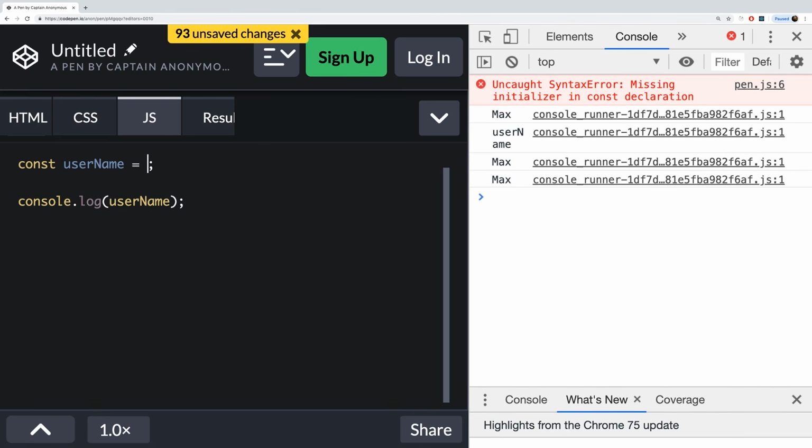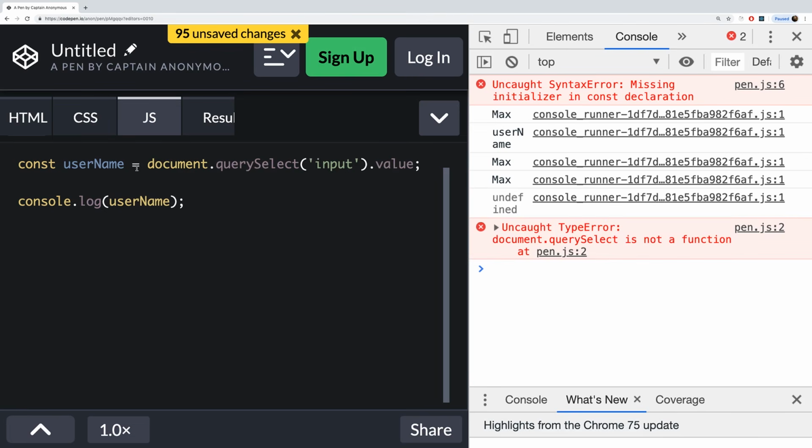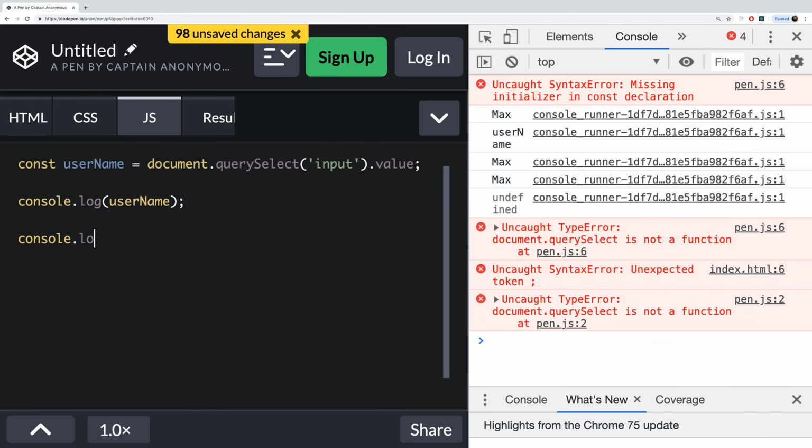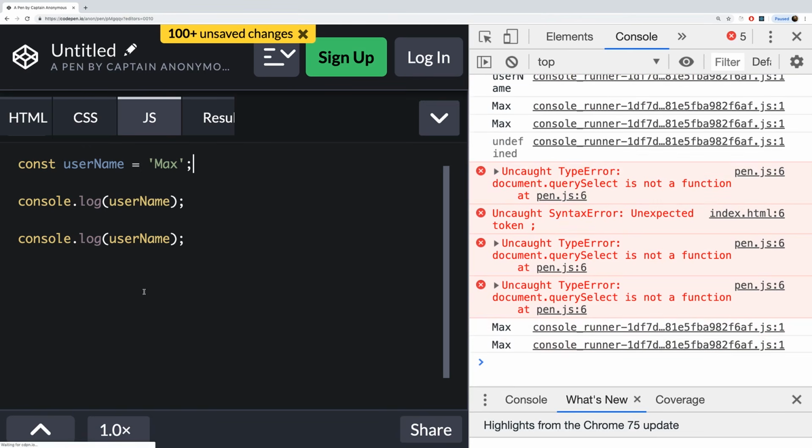Maybe you're getting this from a user input, which you select with query selector input value, something like this. Maybe this is how you got that value, and you want to store it in a variable because, yes, you could drop it in here, but maybe you use the username in multiple places of your code, maybe in another place where you don't just log it, but do more useful things with it. Well, then it could be a good thing to register it once and reuse it. You never change it, but you use it in multiple places. That's also a good reason for using a variable.